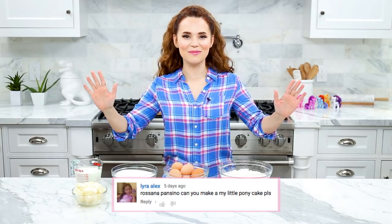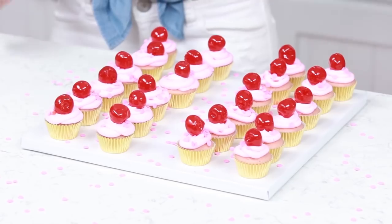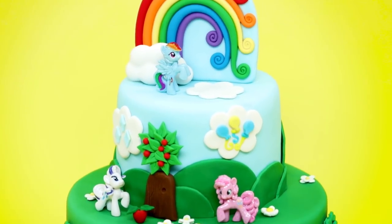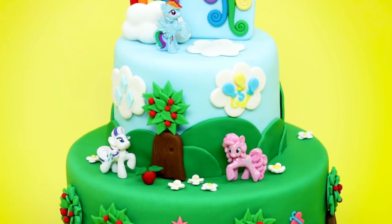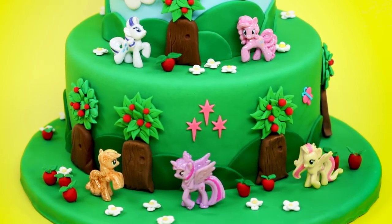I got so many requests from you to make something My Little Pony themed in honor of the new My Little Pony movie that's coming out, and I'm super excited because we have made My Little Pony cupcakes before in the past, but today I wanted to do something bigger in honor of the movie. So today we are going to be making a two-tiered cake, and I want it to feel like a screenshot from the land of Equestria with all the little ponies. Get ready to make a lot of cake.